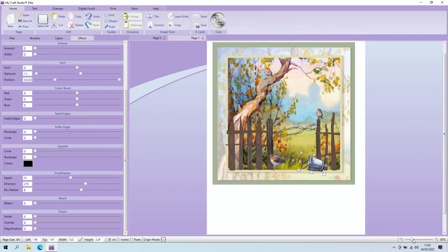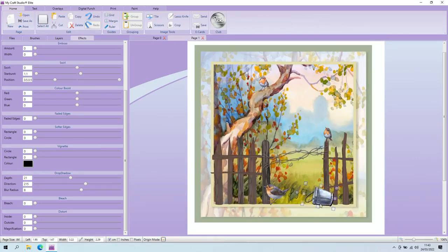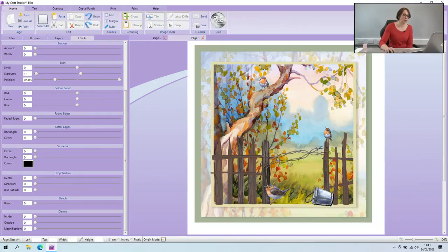And there you can see. So now I'm going to zoom in so that you can see we've got our drop shadow, and we've got our somebody's lost their bucket, and the robins are all having a bit of a chit chat in the countryside. So that's how we've built that particular scene there.